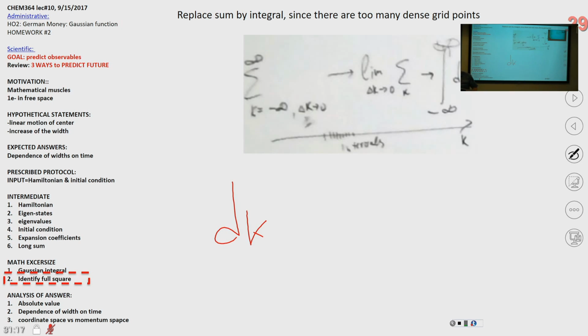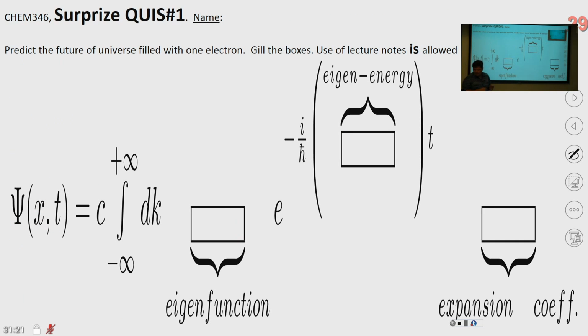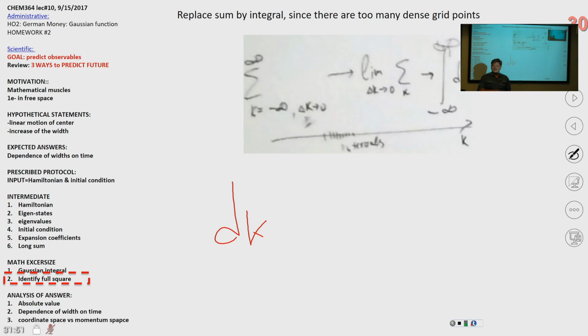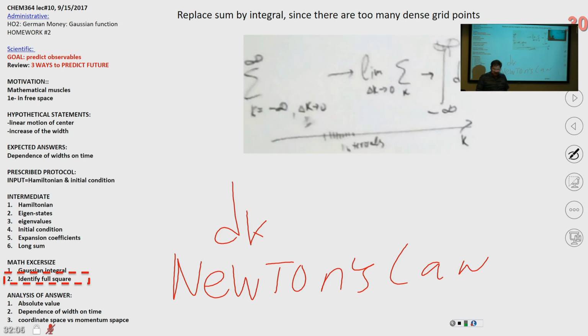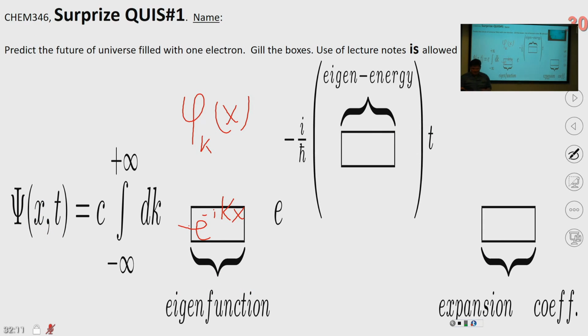Okay, so how would I do it myself? Well, the eigenfunction is e to the power i k x, right? More than half of you wrote it this way. Some of you put the general expression phi of x sub k, which is not wrong, but it is like, I will make a joke, being asked to write Newton's law and writing F equals ma in general form. The formula is correct, but more specifics is better.